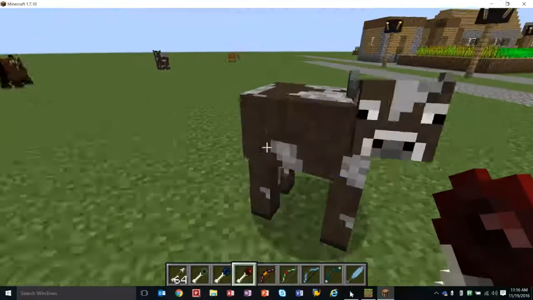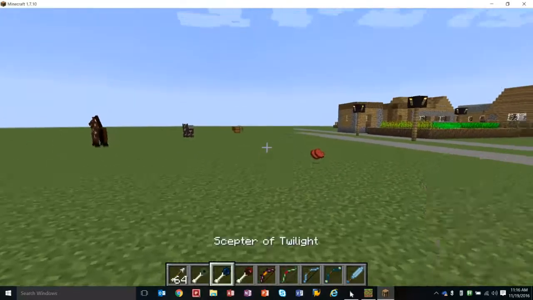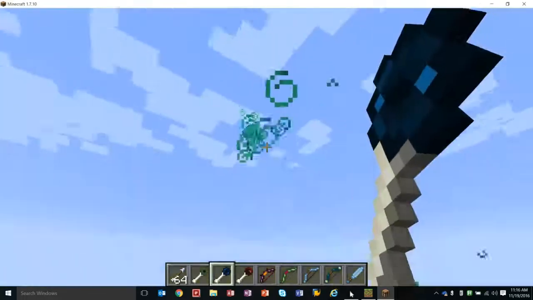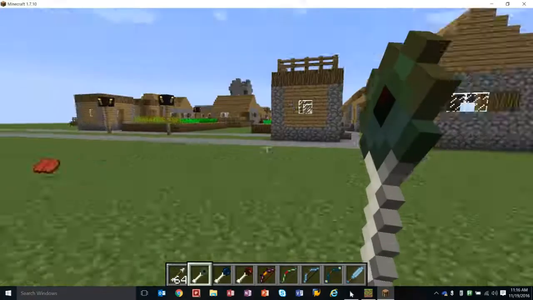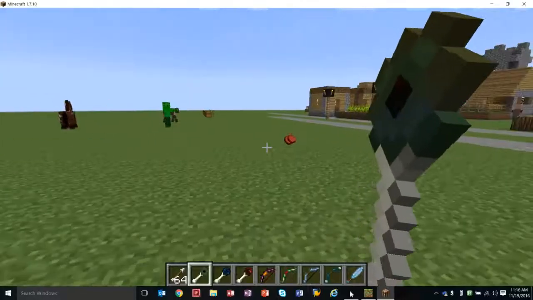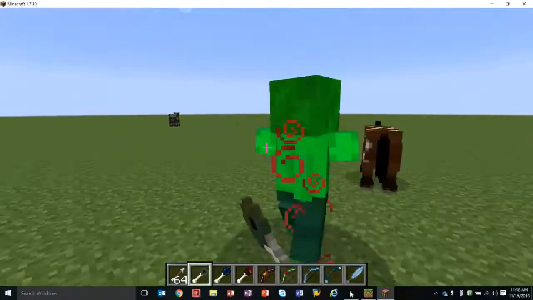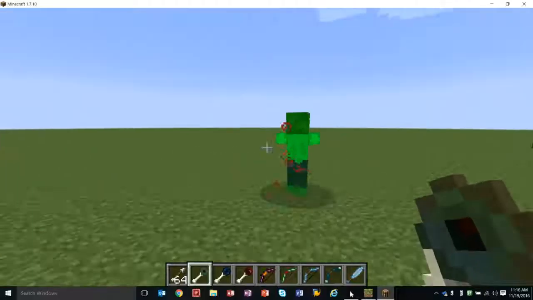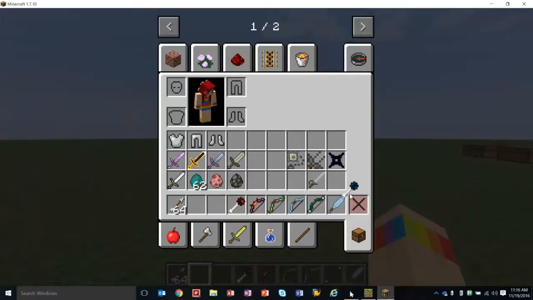So let's try it on this. This is what you do. You aim it at your target, and it drains their life. This shoots ender pearls. And the Zombie Scepter summons minions every time you use it. Sorry, Mr. Horse. That's what it does. It will summon minions, and the minions kill everything that you hit. Unless it kills them.